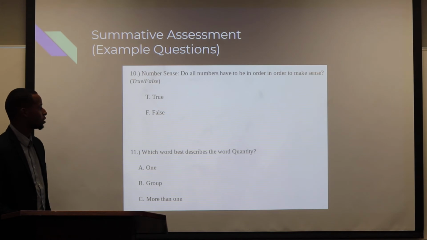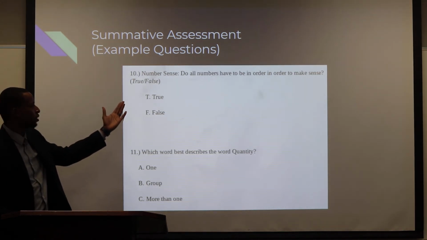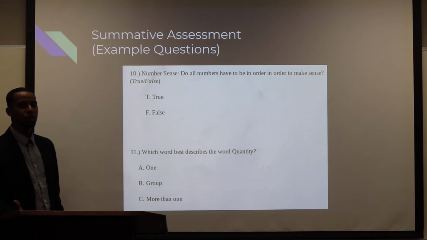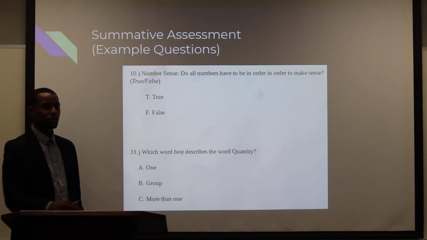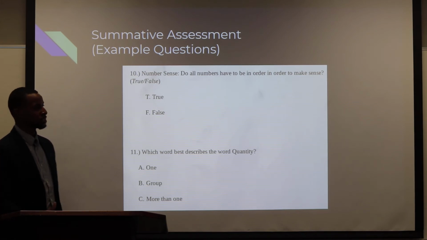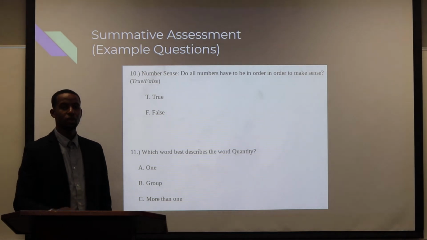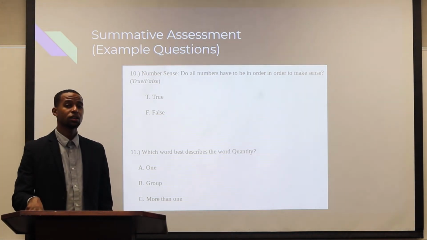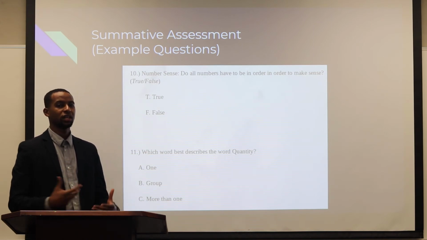Then I also decided to use the number sense definition, but then I switched it to a true and false. So on a summative assessment, I wanted to have a range of questions. I have a few A, B, C, D questions. I have a few write it out and solve it, but I also have a few true and false questions as well. So just to get the students thinking.